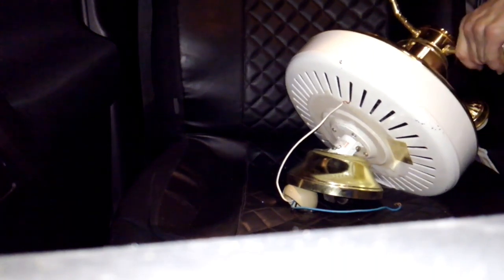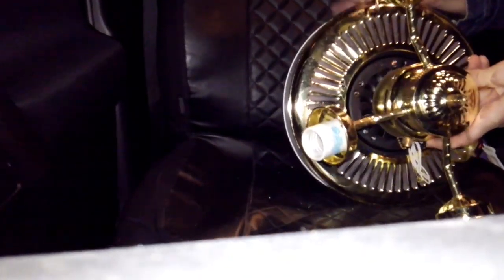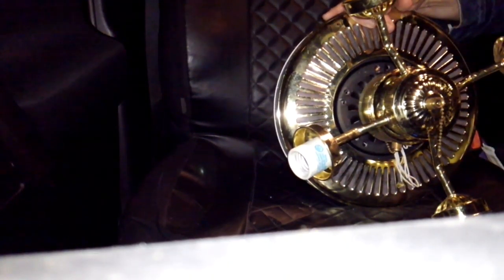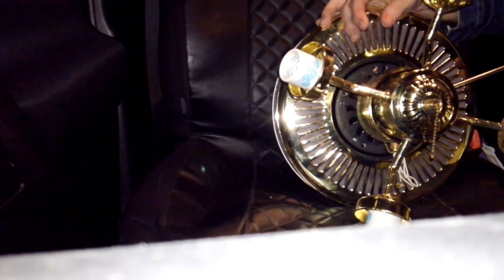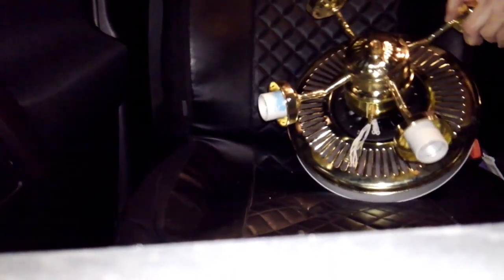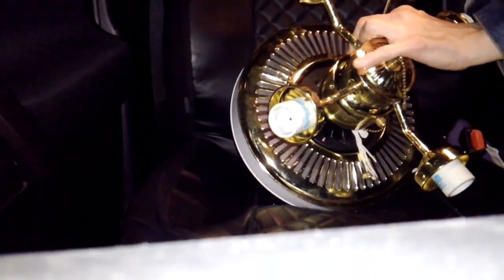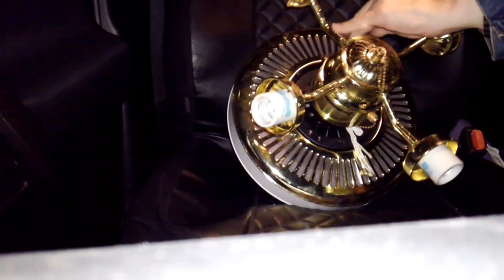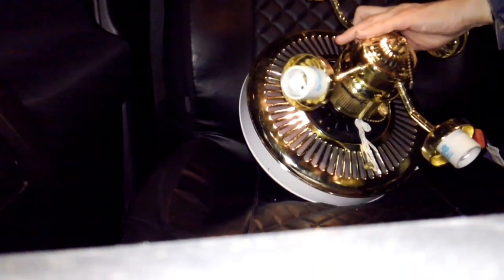Sad, because this might have been a good fan. I mean, it looks fairly clean. Somebody decided they didn't want it for whatever reason. Oh, there's another screw on the other side. There's quite a few screws here, actually. Almost lost my screwdriver, y'all. Oh, there it goes, rolling away from me. I'm trying to turn this so I can get to the screw.